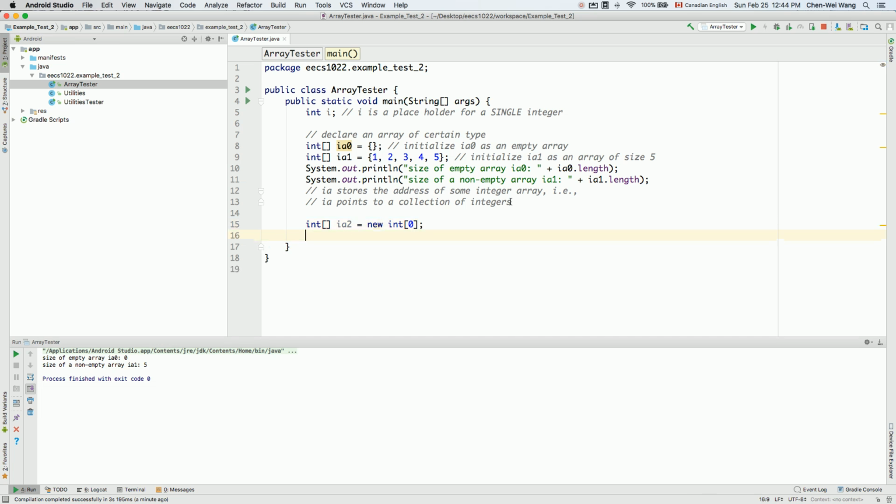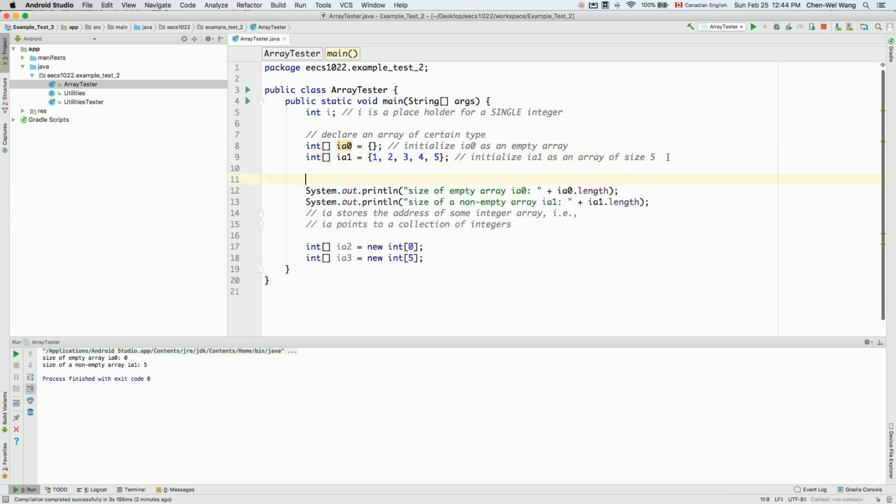Okay, so now let me have another one. Let's say integer IA3, so we get IA1, IA2, IA3. It is a new integer array, and then I can put a size of 5. Let's compare these two lines over here. Over here, we are initializing IA1 to be exactly 1, 2, 3, 4, 5. Remember we said before, array indices start with 0. So now at index 0, the element for IA1 is 1. Let's just print it out.